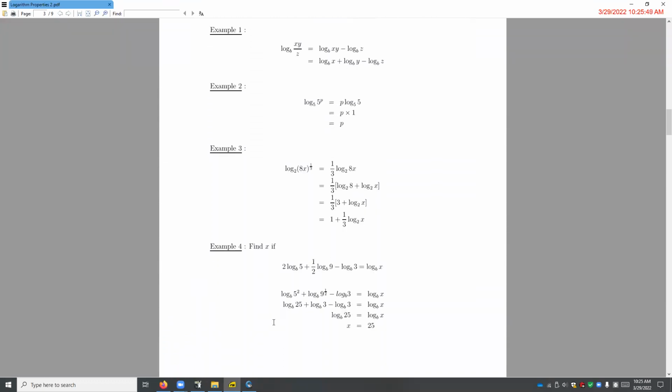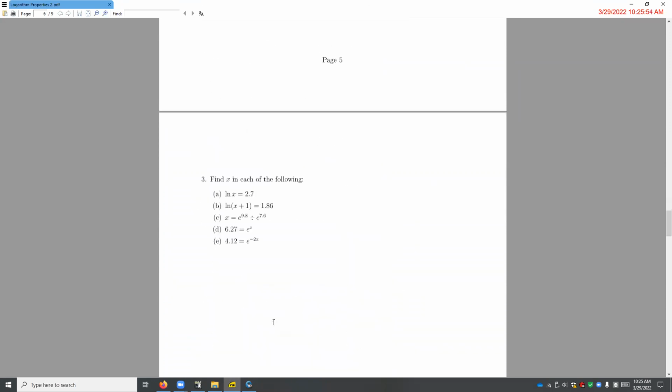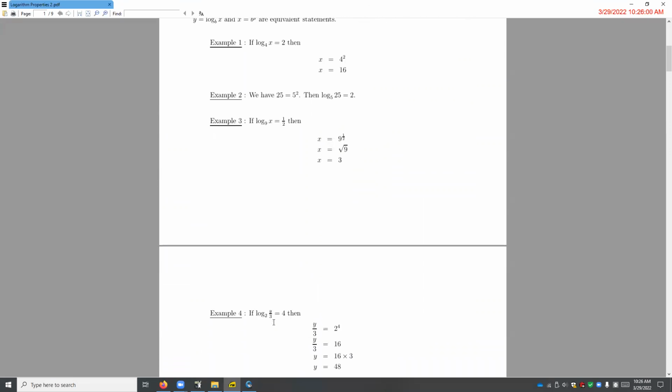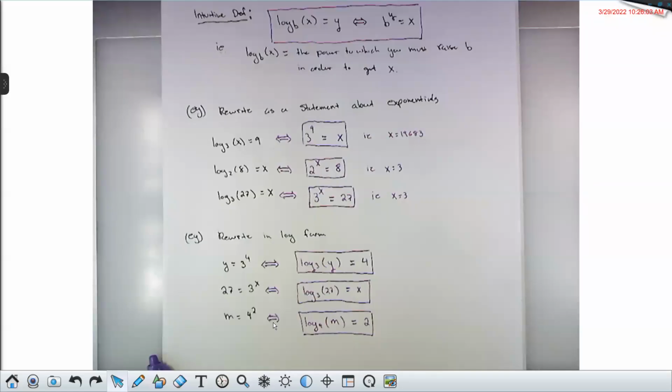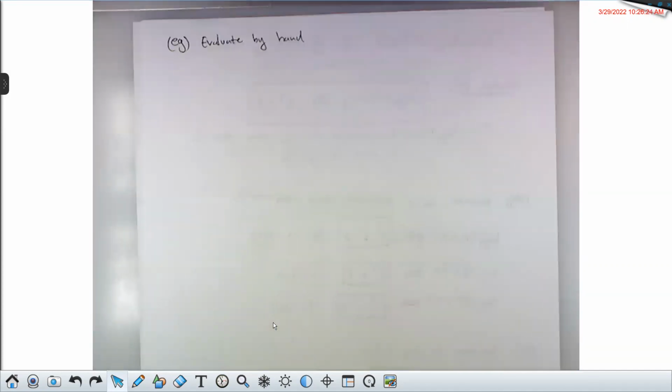We will get to that sort of stuff, but I would like to do a little bit of raw evaluation first. So yeah, we'll get there. Going back and forth like this is the main thing to getting comfortable. Now that we've had a little bit of practice with that, I'd like to try and evaluate a few logarithms by hand. And after we've had a tiny bit of practice evaluating these by hand, I'll show you what we can do with a calculator.